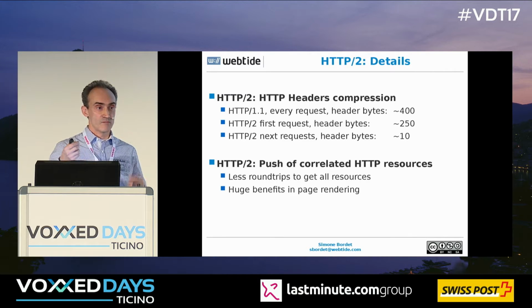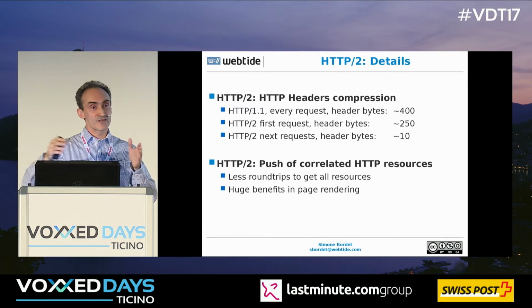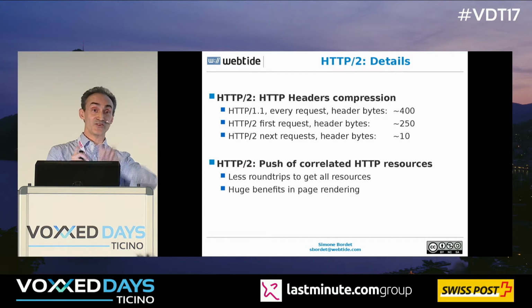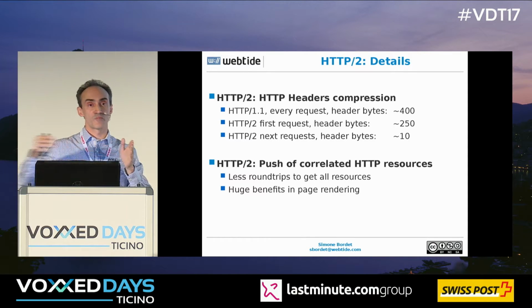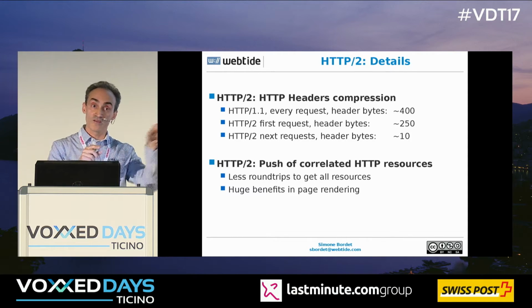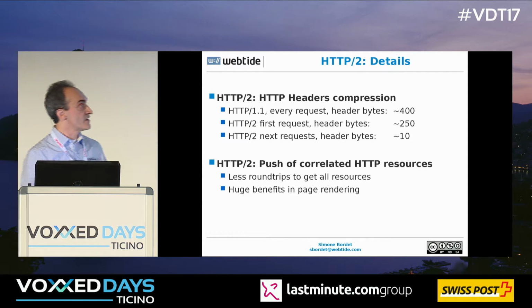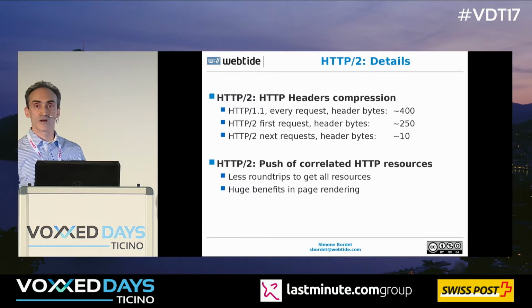Why is that? Well, because the second request can say, hey, do you remember what I sent you before? So rather than sending the whole string again, what it sends is just a single byte that points back and says, hey, remember the first one that I sent you? This is a pointer to that particular string, so I don't need to repeat the string anymore. I just use a pointer to that string, all right? So basically, from the second request on, I'm just sending pointers, and the requests are really, really small.